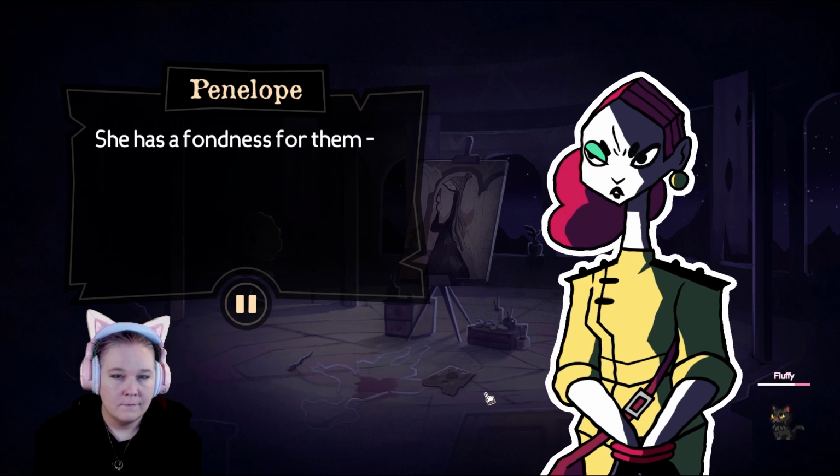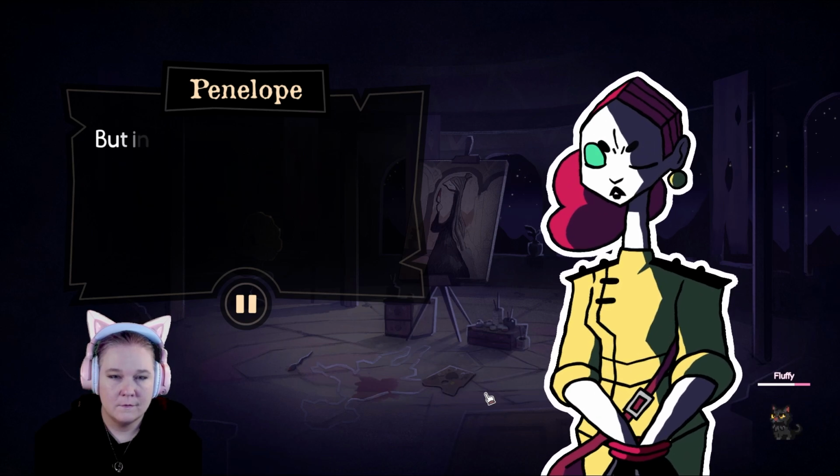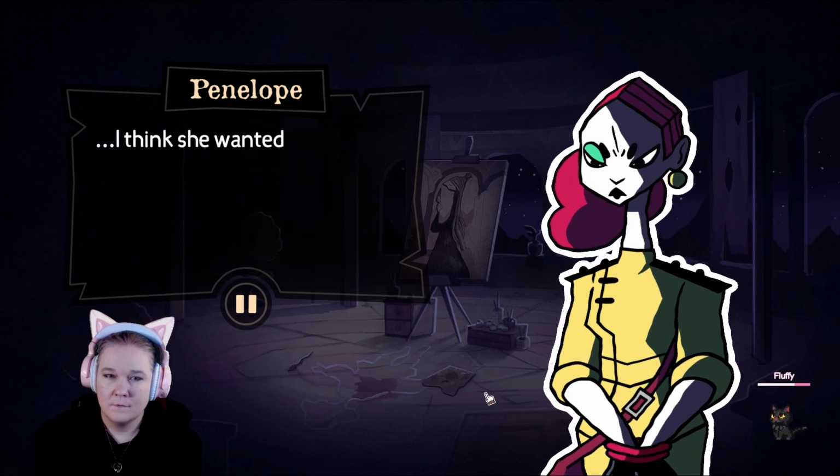She has a fondness for them. For the golden beetle? Right. What Pointer was doing upset her significantly. But in fact, I think it was something else. I think she wanted to free Fiona.